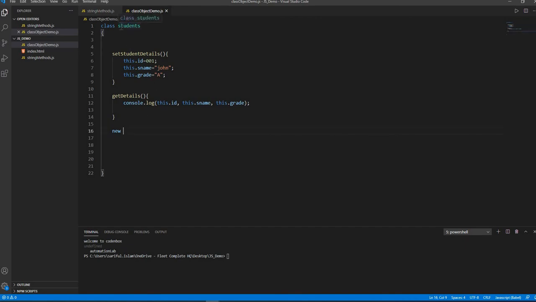By the way, let's change the class name to S. Usually it's better for a class name to start with an uppercase letter. Okay, new Students. Let's save it.